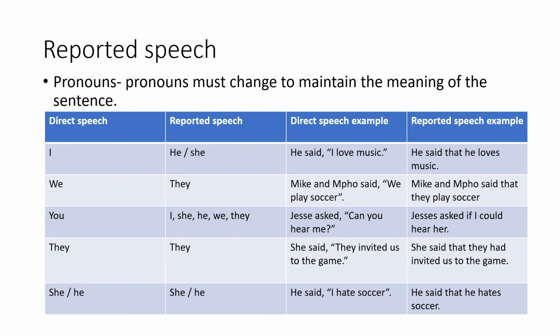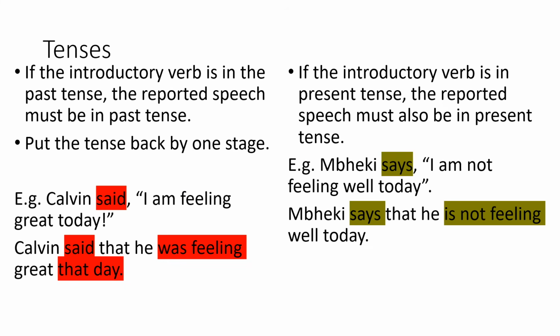He said, "I love music" in the direct speech example. If we were going to write this in reported speech, it will say, he said that he loves music. You cannot say, he said that I loves music. It doesn't make sense. Remember, in order to do direct and reported speech correctly, study this table so you'll know what to do in each and every example that you get.